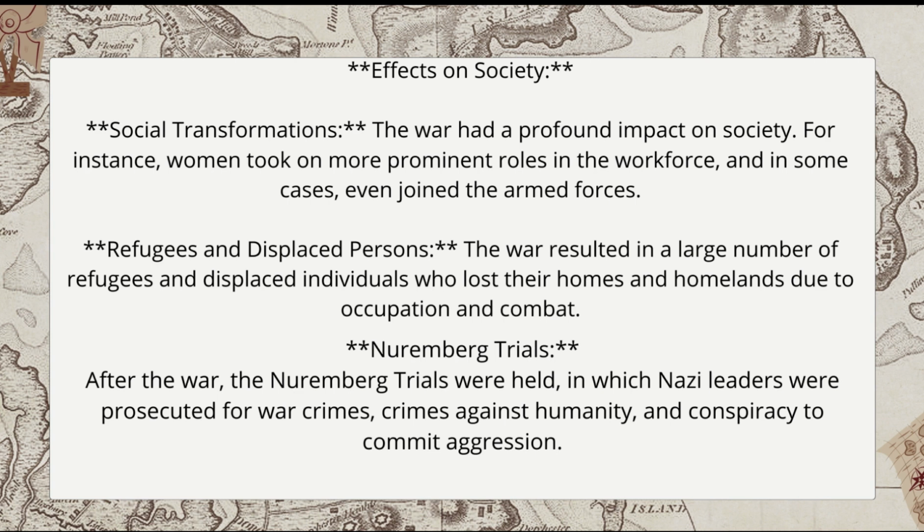Refugees and displaced persons. The war resulted in a large number of refugees and displaced individuals who lost their homes and homelands due to occupation and combat. Nuremberg trials. After the war, the Nuremberg trials were held, in which Nazi leaders were prosecuted for war crimes, crimes against humanity, and conspiracy to commit aggression.